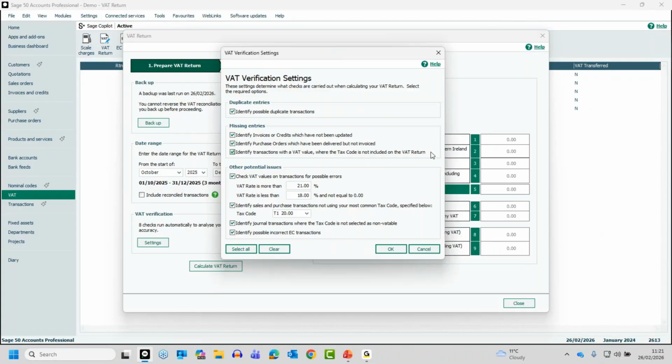And you've used a tax code which, behind the scenes, is not ticked to say it needs to be included in the VAT return. Now that could be because of a processing error. You've keyed in a tax code and you've chosen one that's not flagged to be included in the return. So, let's say you meant to key in T1 and you've keyed in, say, T10, for instance. It's not flagged as being in use by default. So we'll try and identify that for you.